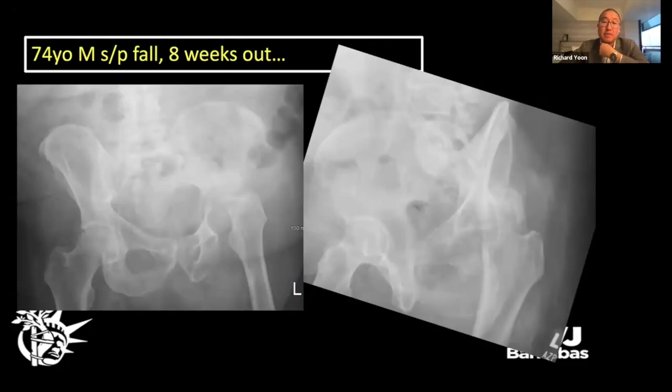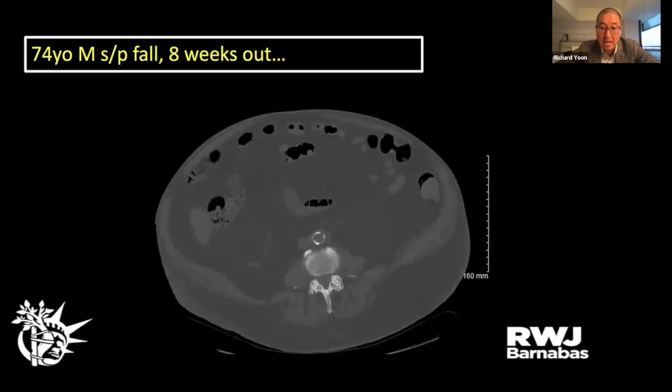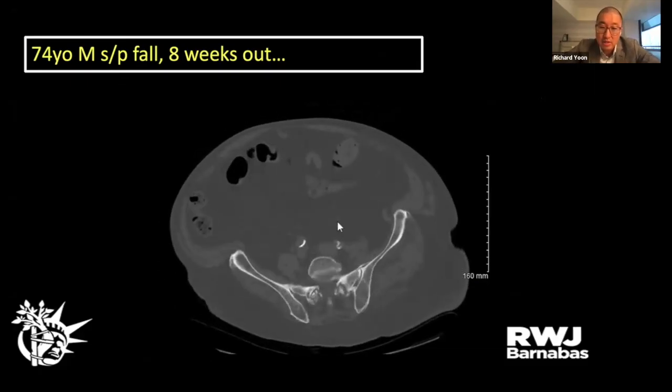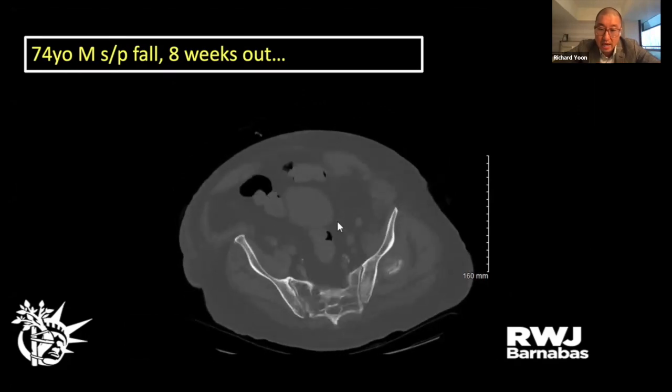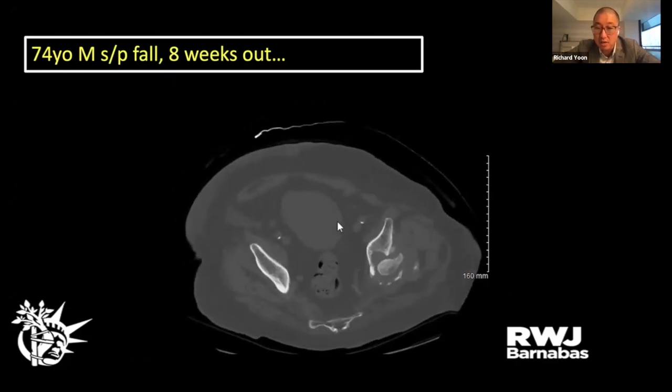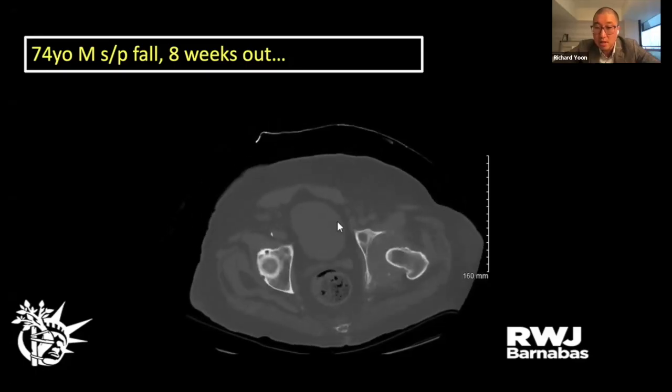Called our cardiologist for optimization, and planned to do the surgery a couple of days later after his CHF had actually calmed down. You can see here on the Judet views as well. This is an up and out deformity, and when you look at the CAT scan, and again, I just like Dr. Forsch, you want to really look at the symmetry and everything that comes top down. One of the things you'll note here is that his femoral head is essentially gone, along with this posterior wall.